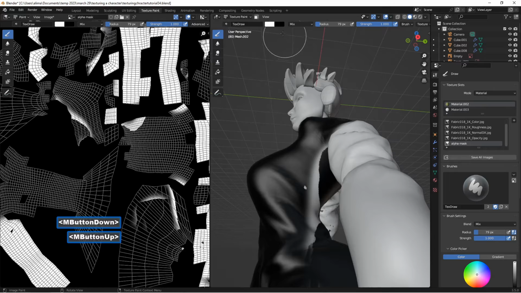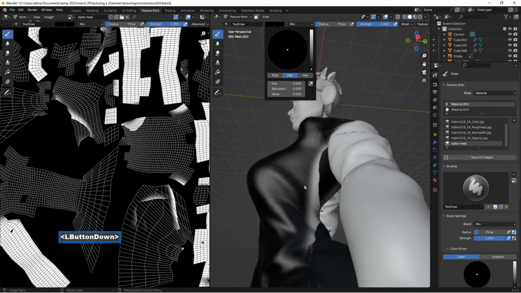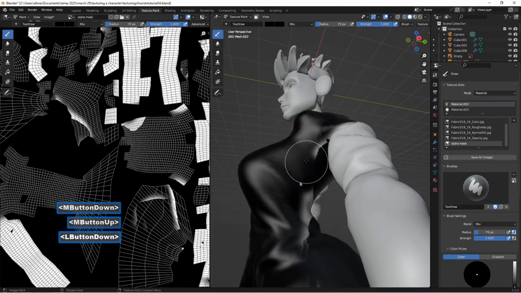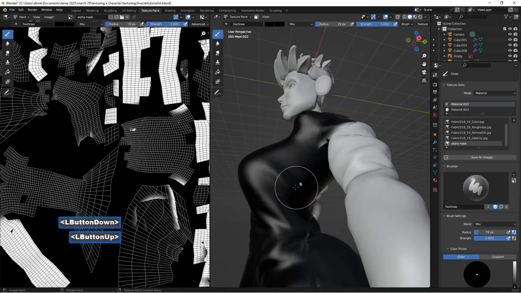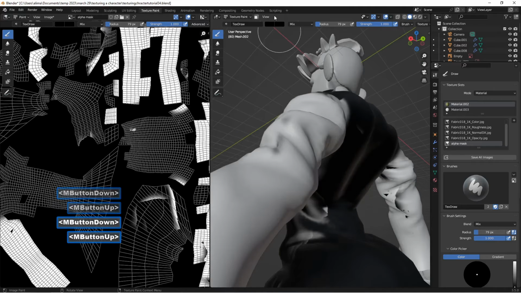So I have white here, so I'll go to black to get rid of that. I don't want this showing through. That one on the other arm.